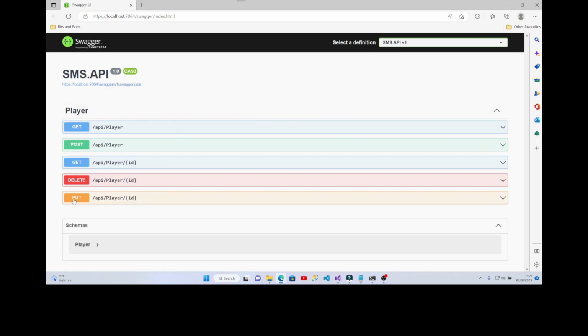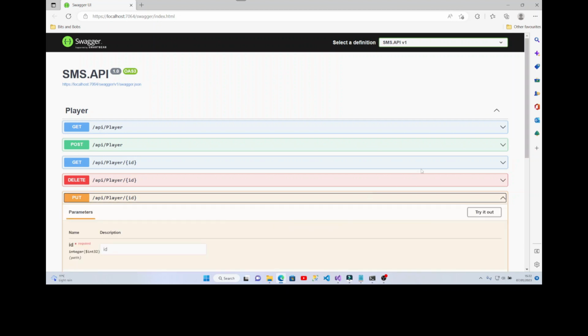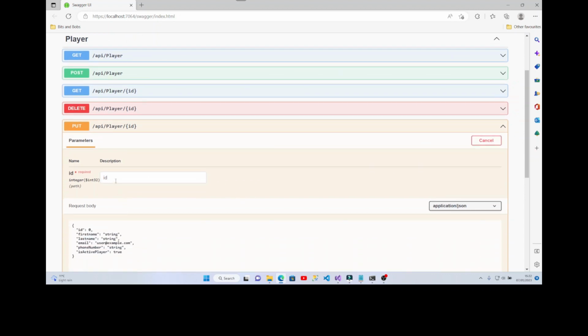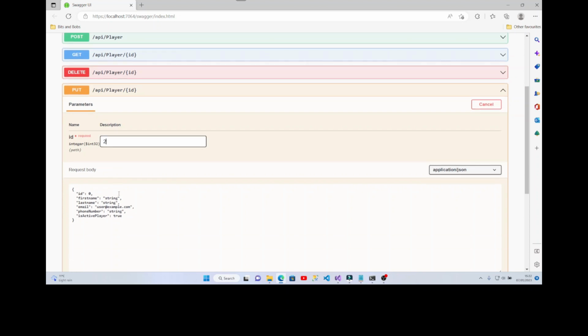You can see we've got yet another entry called put. So what we'll do is update record 2, which is Peter Parker, and we'll change his name to Paul Potter. So let's go try it out. Again, you can see this time we have a box that wants an ID, so we'll put 2 in there. And here is the information we're going to submit up to the server that is going to replace the existing resource, Peter Parker, with Paul Potter.